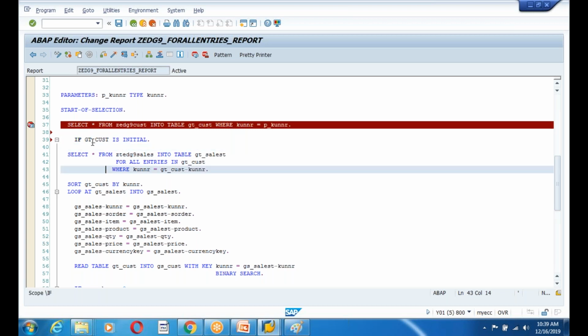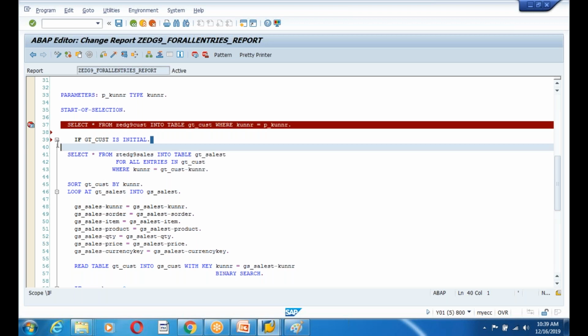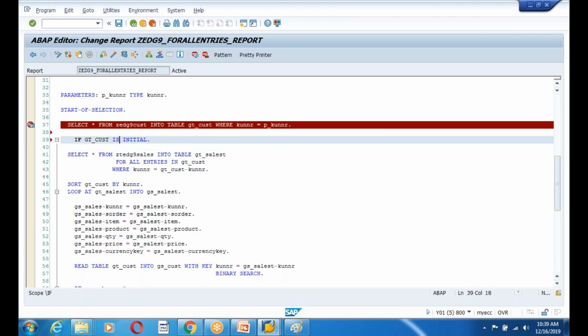But when it is empty, my condition is: do I need to go inside? No. So what do you need to check? Simple, you have to put NOT, guys. If it is NOT INITIAL, that means if gt_cust is not empty, go inside the condition and fetch data from the sales table.